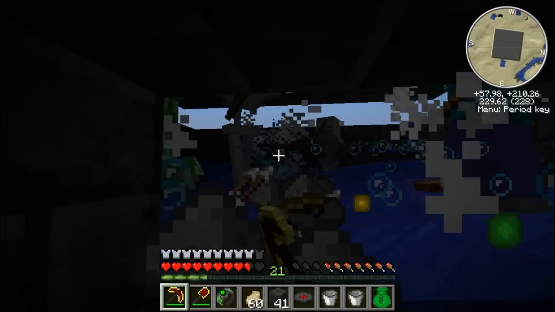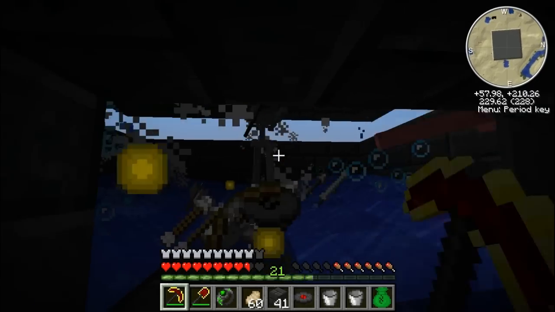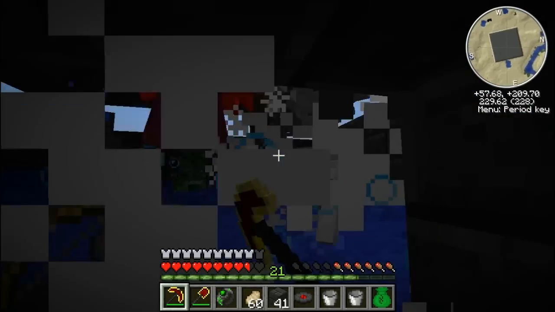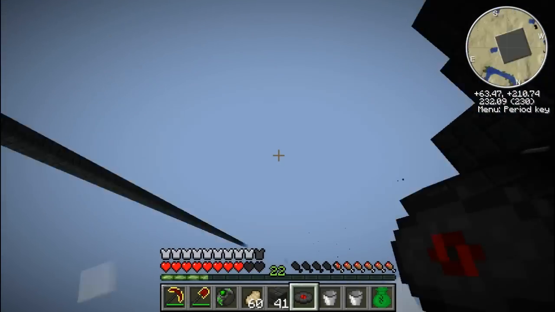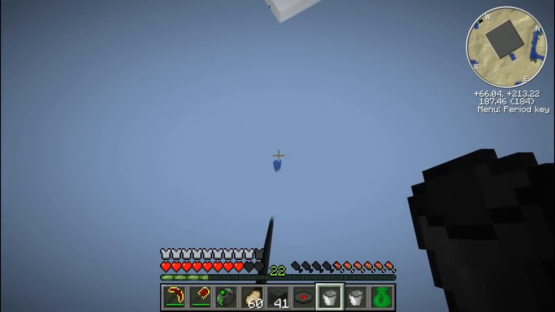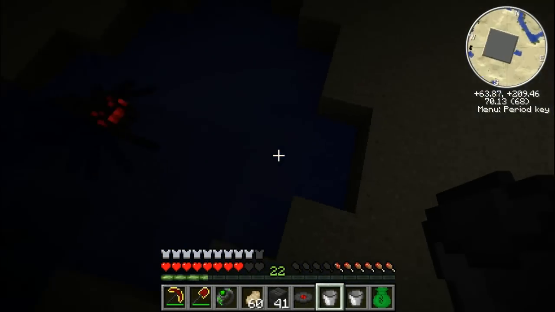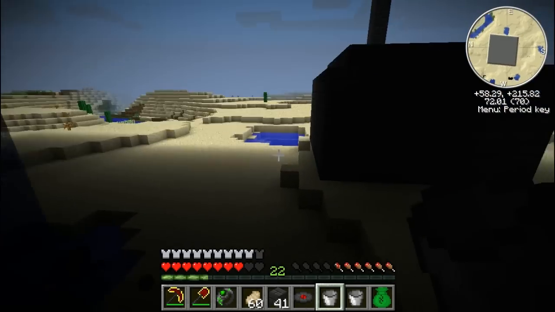I want them to stop falling on my head. There's too many of them. Okay. So, apparently, we need more water. So let's go get some more water. Ow. I cannot believe this. Now, where is some water? There we go.